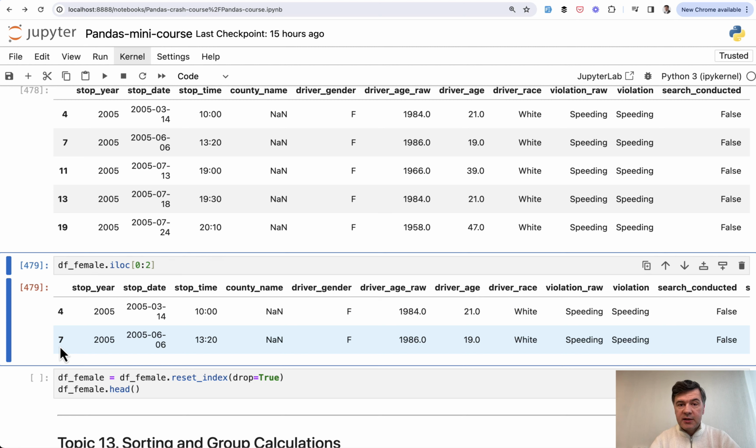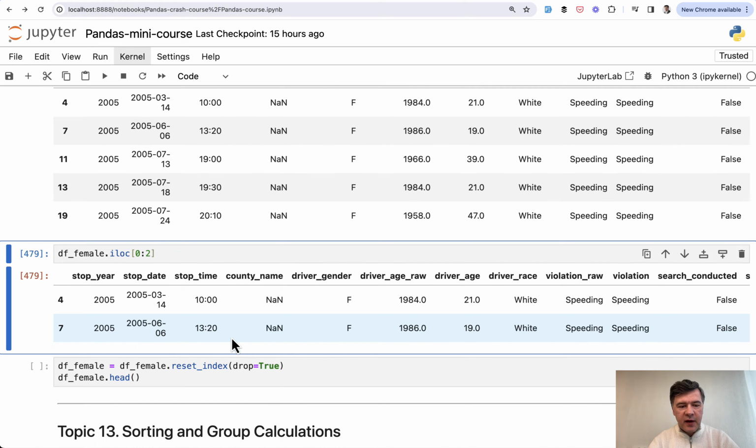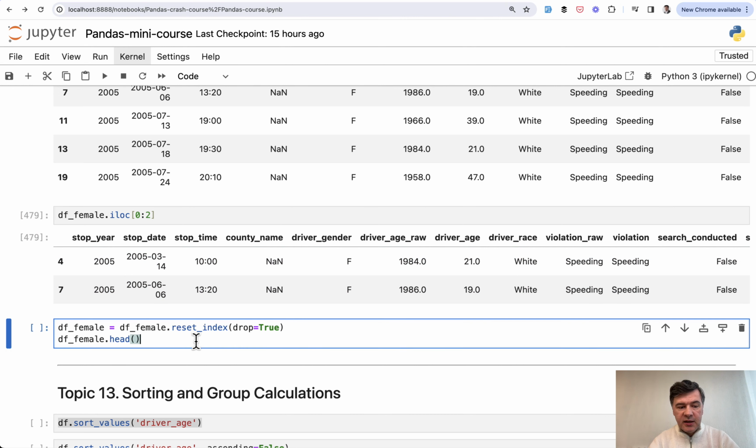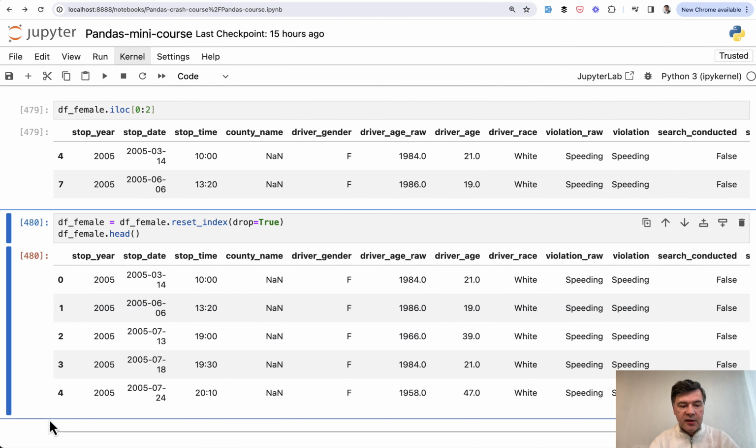And by the way, index not necessarily are numbers. You may provide your own index, but that is kind of outside of the topic of this video. I would assign that to more advanced topics of pandas. In this video, I want to focus on a crash course. But anyway, if you want to reset that index, this is the syntax, reset_index, and drop=True is needed. Otherwise, it creates a new column called index, which in most cases we don't want to do. So we execute that, and then we have the same filtered rows, but with reset index value.